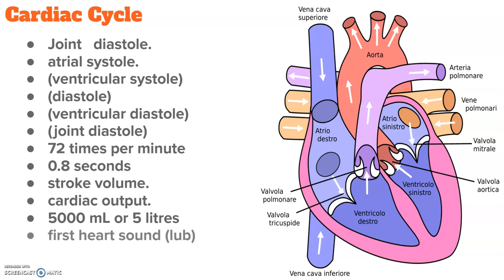During each cardiac cycle, two prominent sounds are produced, which can be easily heard through a stethoscope. The first heart sound, that is lub, is associated with the closure of the tricuspid valve and the bicuspid valve also. And the second heart sound, that is dub, is associated with the closure of the semilunar valves. These are the semilunar valves. These sounds are of clinical diagnostic significance.